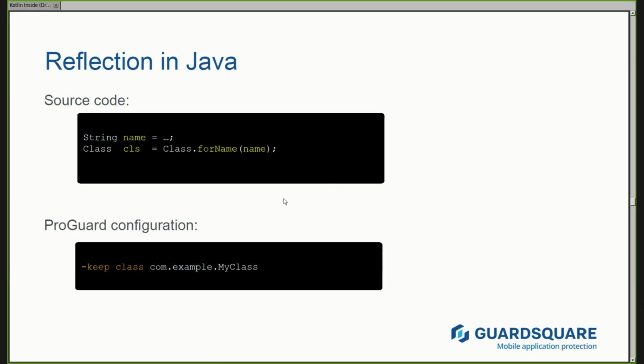That's the case where you need these famous or infamous keep options in your ProGuard configuration that tell ProGuard to keep the mentioned class with its original name, so that a construct like this will still continue to work at runtime after it has been optimized and obfuscated.